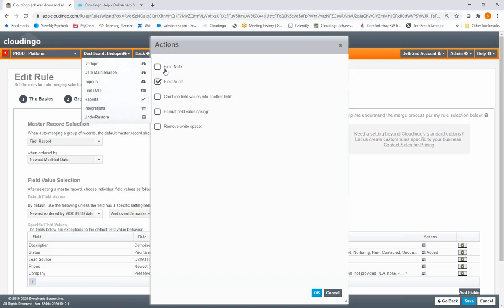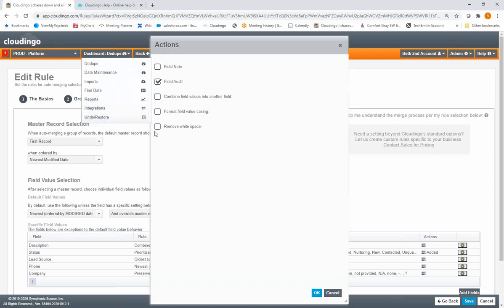So you just need to tell us what fields you want captured in advance, because otherwise Cloudingo would only capture things like the Salesforce ID, whether it was a lead, contact, account, custom object, whether it was a merge or a convert, the group display name, and a group ID. So you choose the fields that you want added to your audit report.